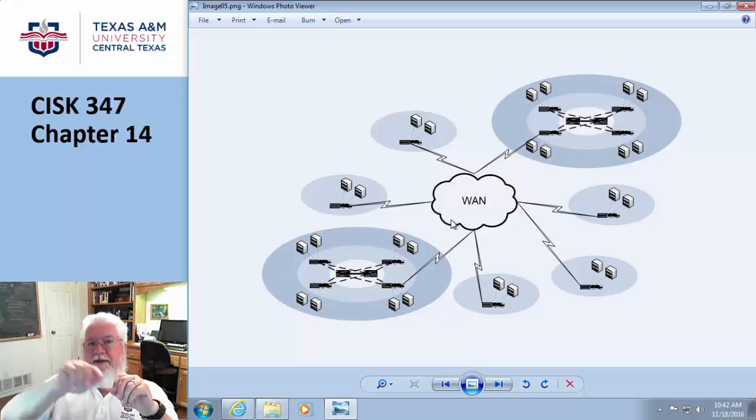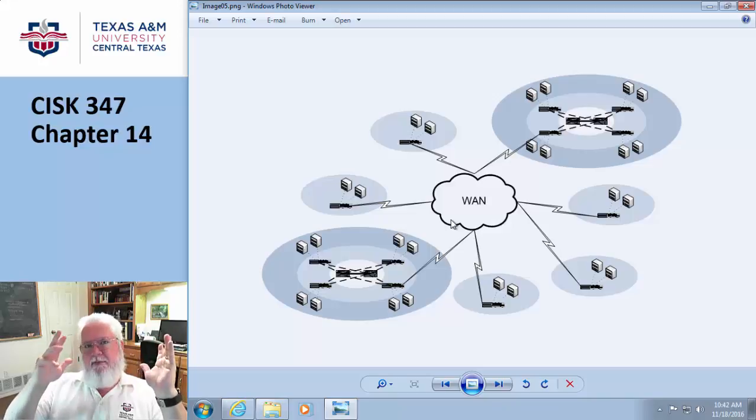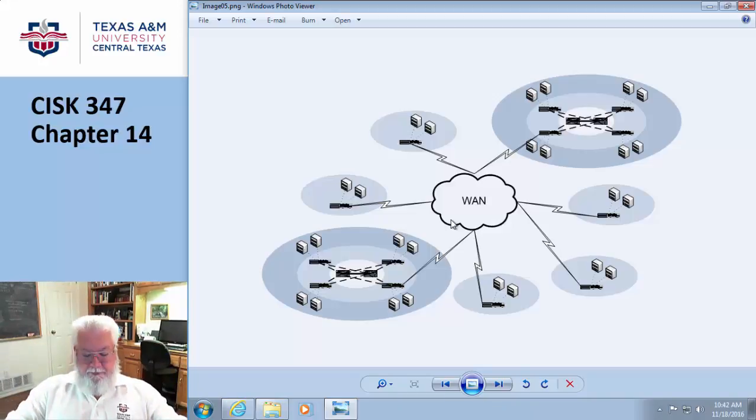So this is a way to have you talk to the hardware. You could set up alarms so that whenever a router starts dropping a lot of packets, it sends a note or an email or text message or something to you that says something's going on, you need to go look at it. Okay.